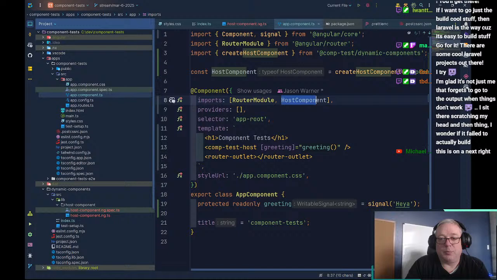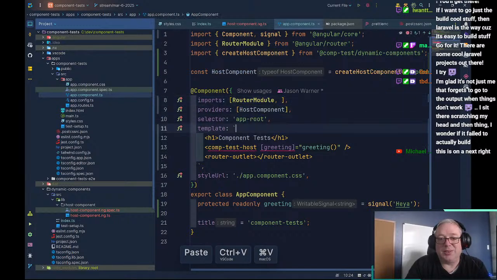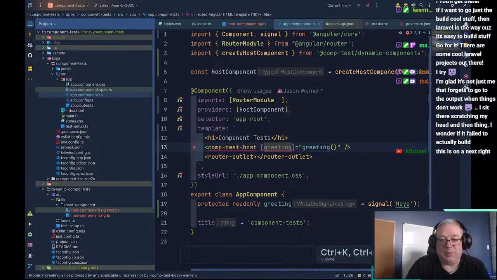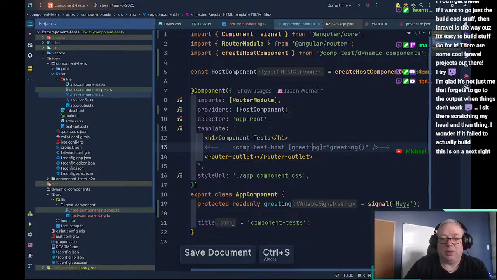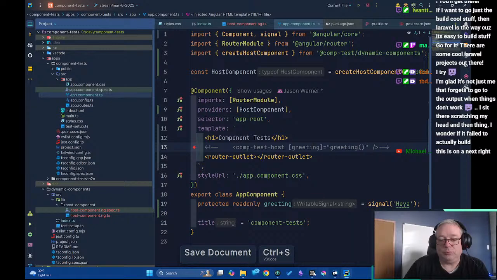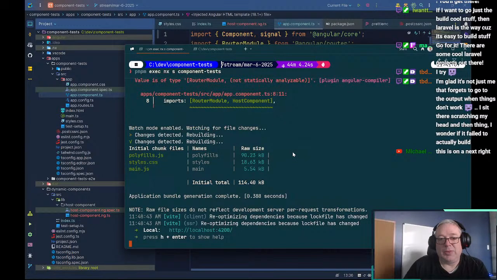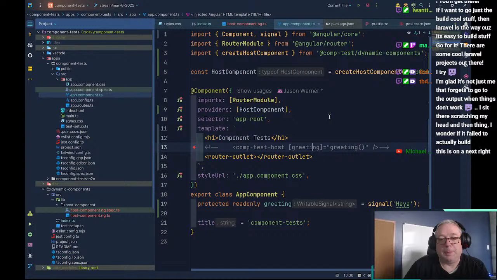It must not do static analysis. So it's the static analysis that it has to do of that component that makes it fail.